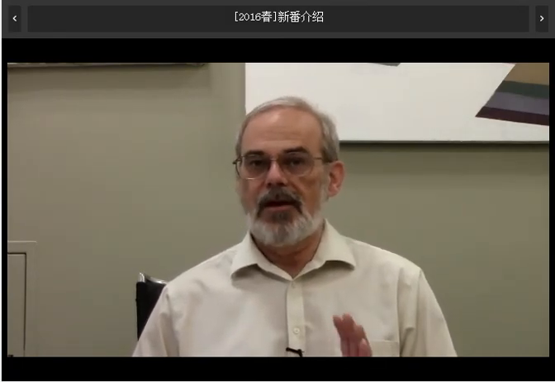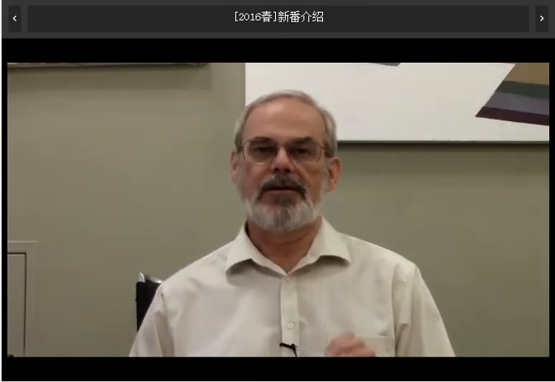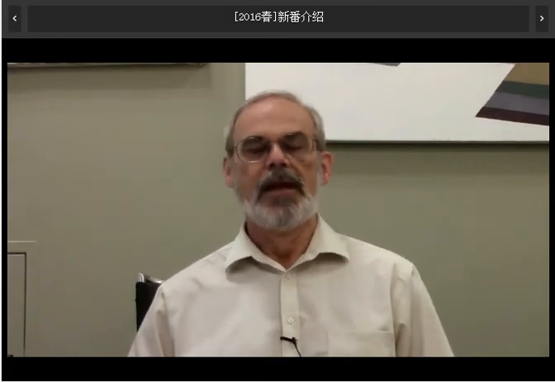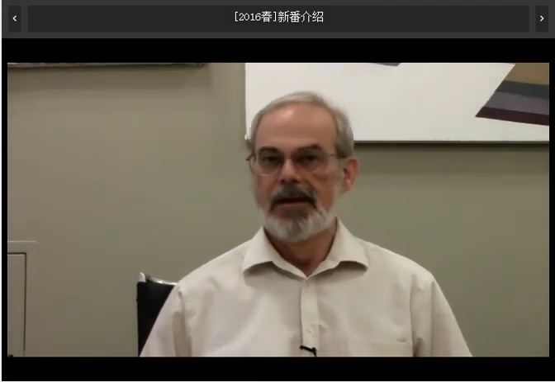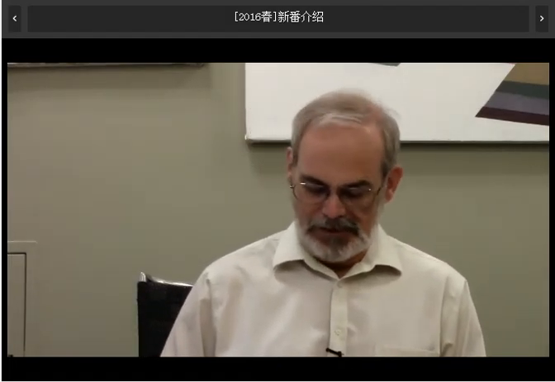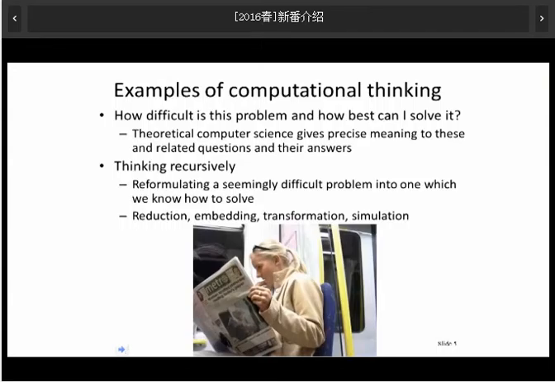So computational thinking also has associated with it the idea that I know different classes of problem. I know different algorithms associated with those classes, and I can easily relate a problem to one of those classes as I think about it. And the second key example of computational thinking was to think recursively. That is, to take a problem and say, in order to solve this problem, can I reduce a solution to this problem to a solution to a smaller version of the same problem and some operations that I know how to use, or to a simpler version of a different problem and some operations I know how to use.